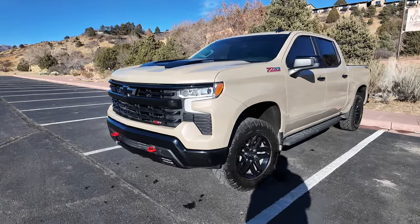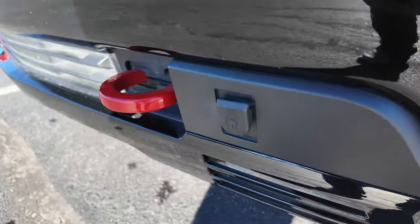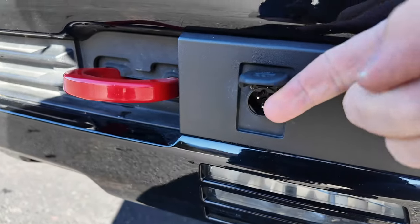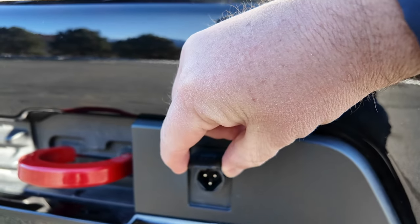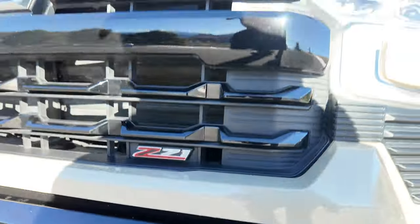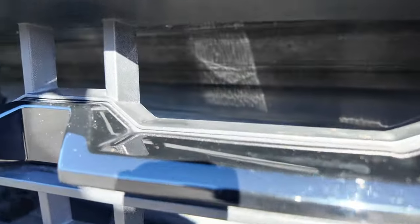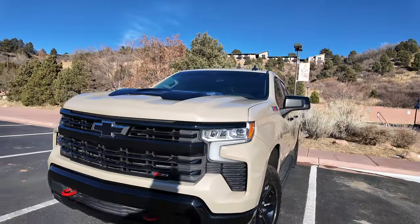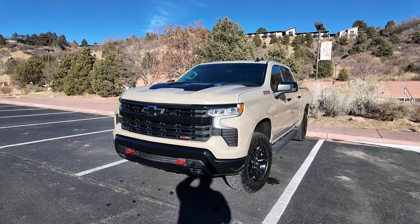Being that it has the Duramax, you can see you've got the engine block heater point right here to hook up, so you can hook up your motor in the winter. And then this one does come with the active shutters on the grill for when it's really cold, like it is today. It's freezing. So that's a walk around.